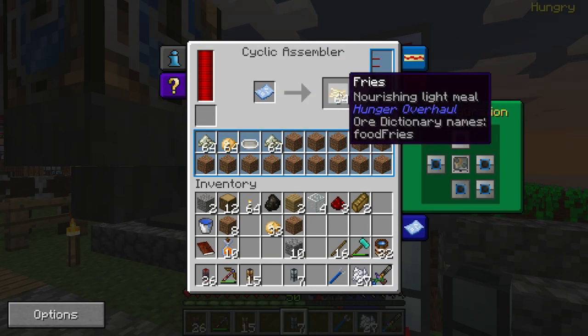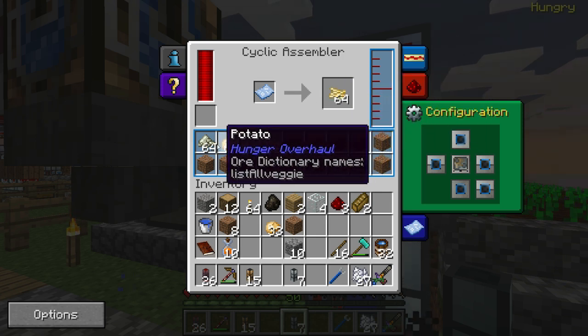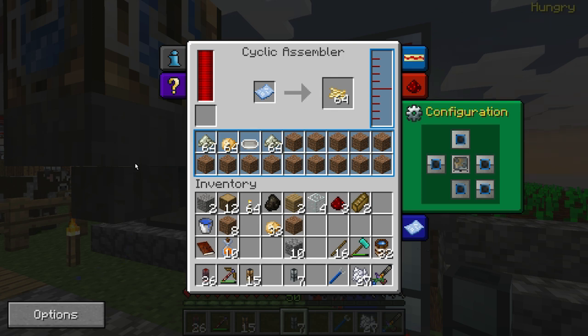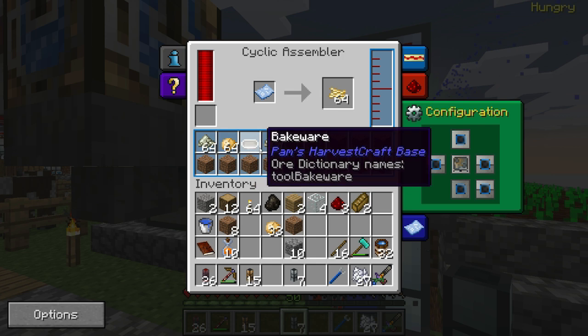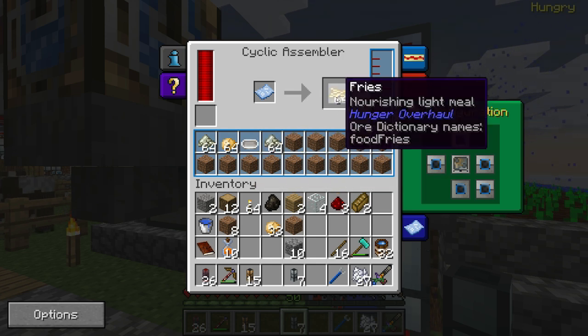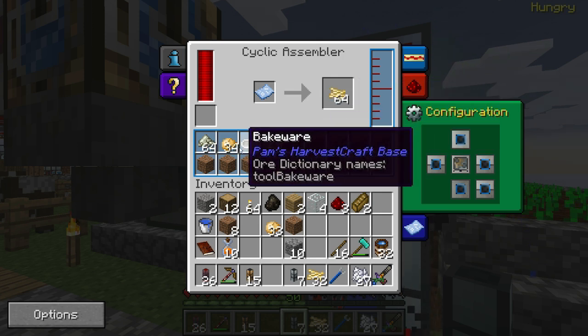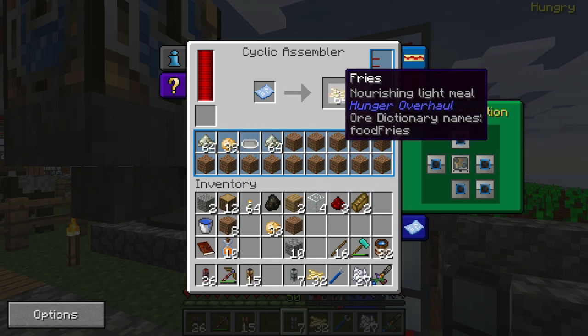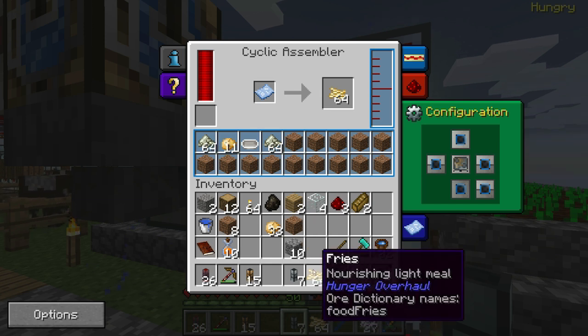Okay, so when you're taking fries out of this, be sure not to take all the fries, because if you do take all the fries, it will use up 64 of the potatoes quite fast, and the salt cyclic assembler next to it may fill this area with salt, and then the machine will stop working. So basically just take out, say, 32, and then wait for the potatoes to come back in. We can take out another 32. Now we've got 64 fries.